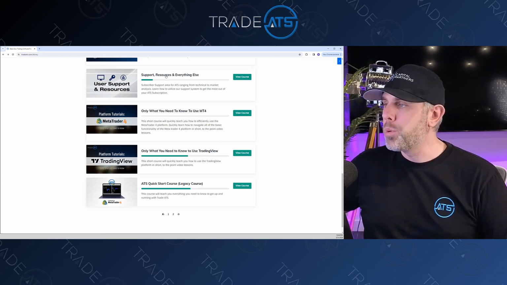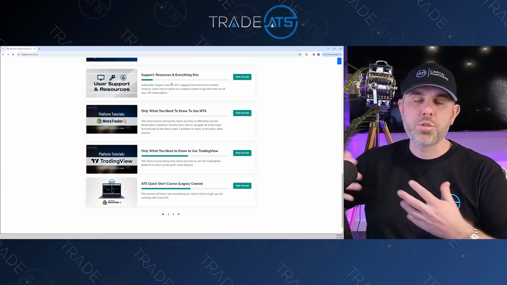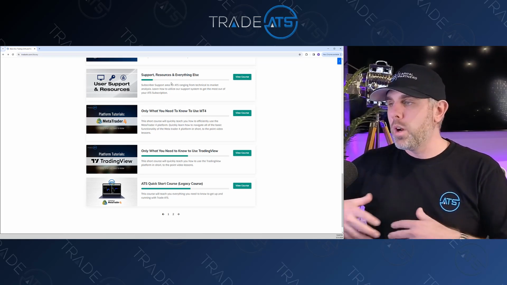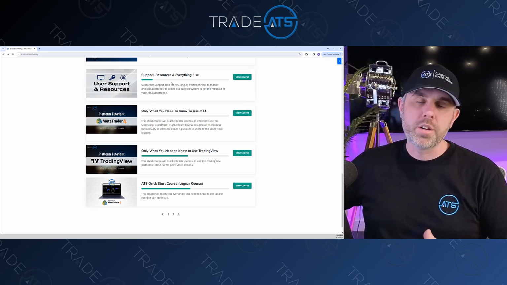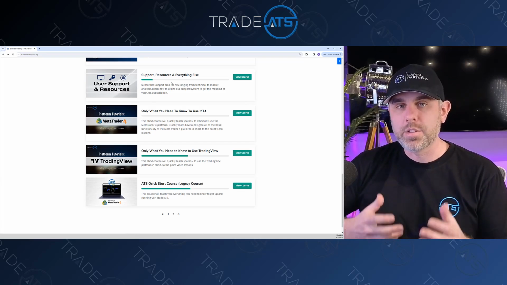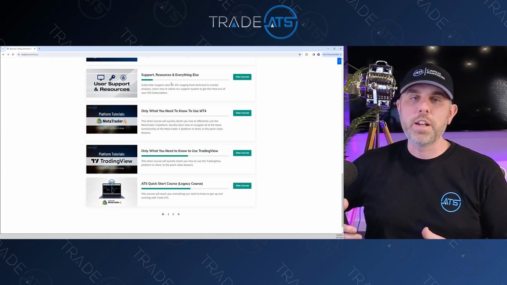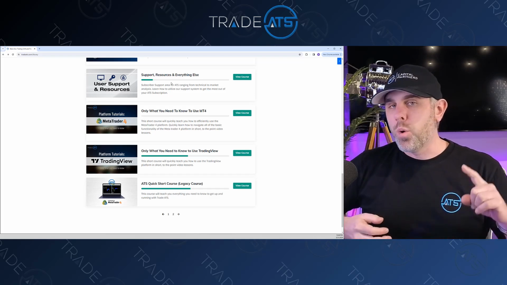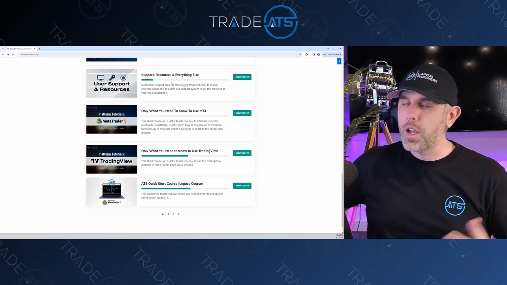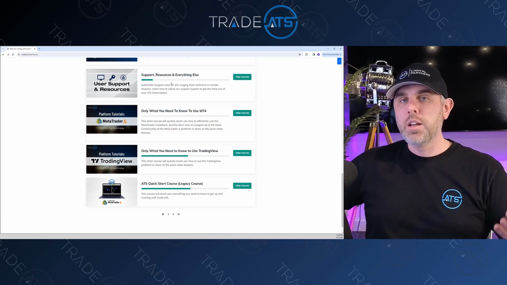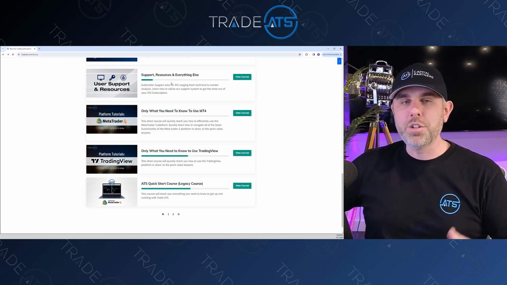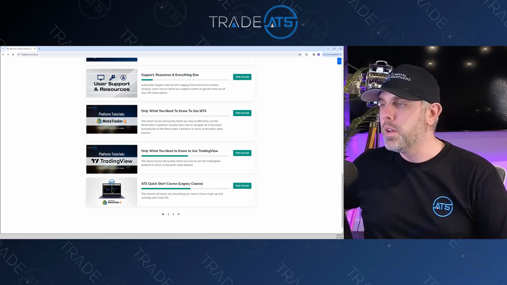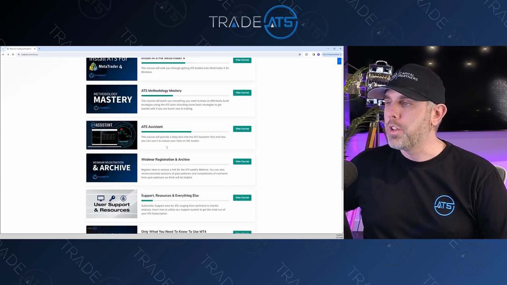And then right here, we have support resources and everything else. This is just extra resources. It's a place where you could go to get support from us and talk with us, whatever you need, any help you would need, we're always there for you. You have a dedicated support email for all members that you can take advantage of. If you want to send us questions about trading ideas that you have, if you want commentary on those ideas, if you need help with software, whatever you need, you can send us a request into support, and we will get back to you typically within the day. It just depends on the current volume. So we are always accessible to you for any questions you may have while you're in our program.